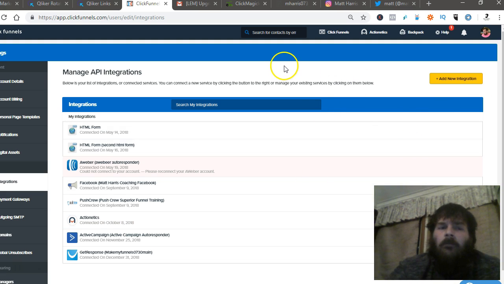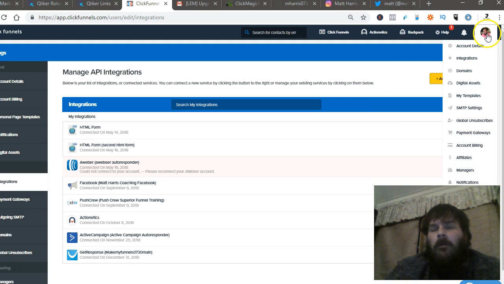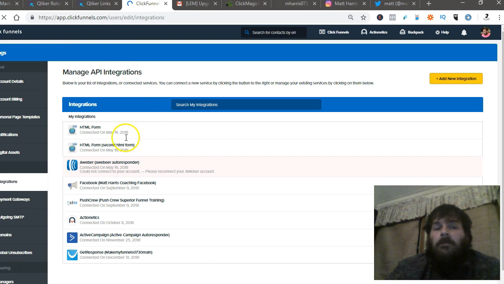Alright, so when you're back in your Clickfunnels account, up in the far right corner there's your little avatar. You're going to hover over it, click on integrations, and then the manage API integration screen is going to come up.